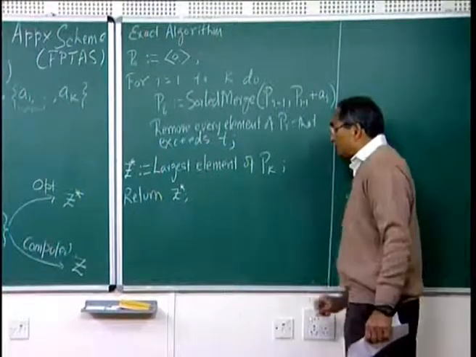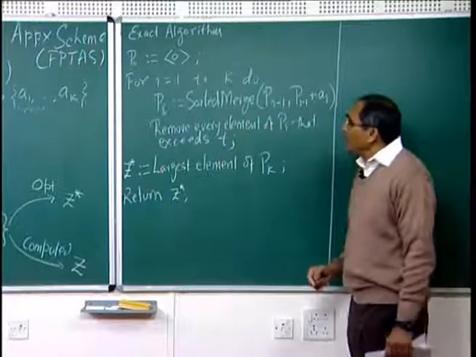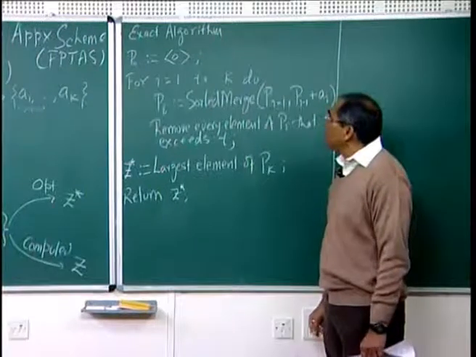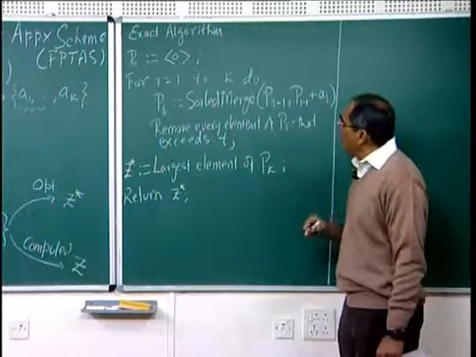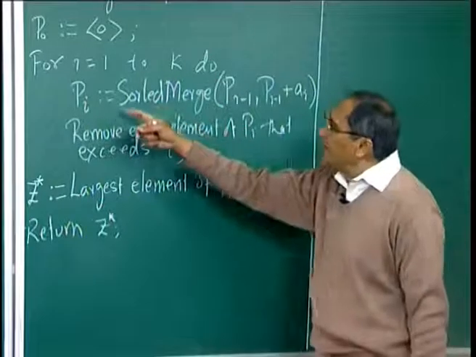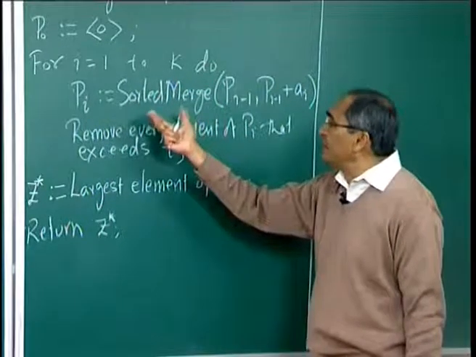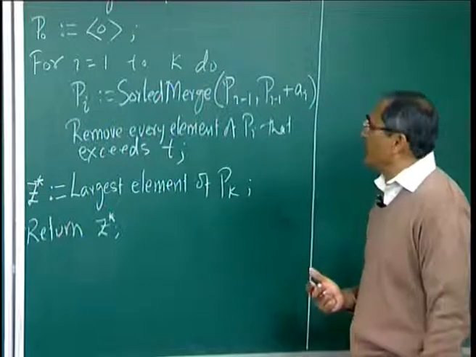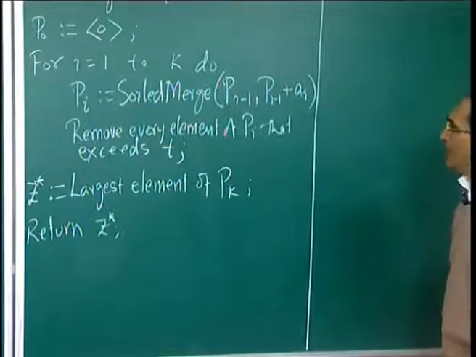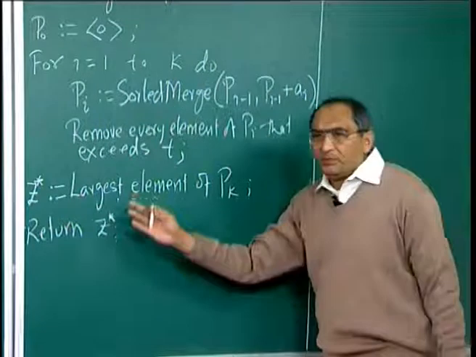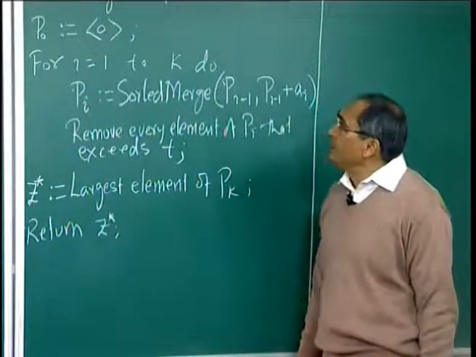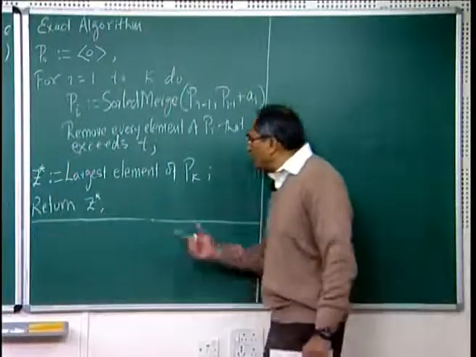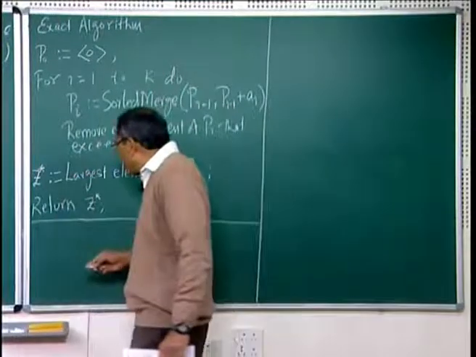So, what do we do to make it an approximation algorithm which runs in polynomial time. Clearly note that here we have generated all the 2 to the power k, actually not explicitly generated the subsets, but we have generated the sums of every subset, all the 2 to the power k. So, this obviously takes exponential time. So, the way we can improve this in terms of time is that we maintain smaller lists. So, in order to reduce the size of the list, this is the way we will proceed.